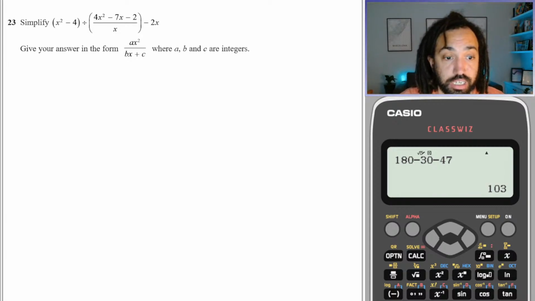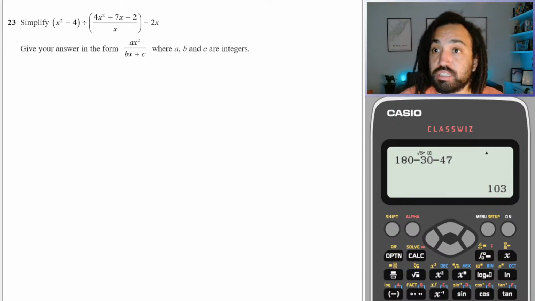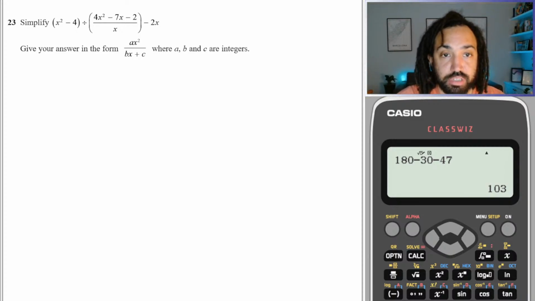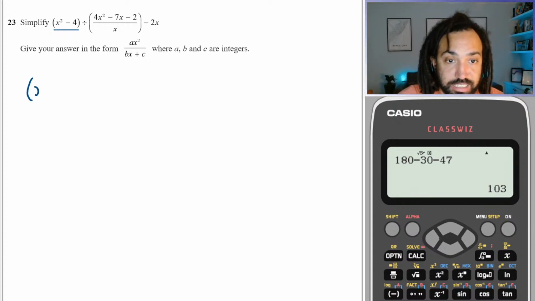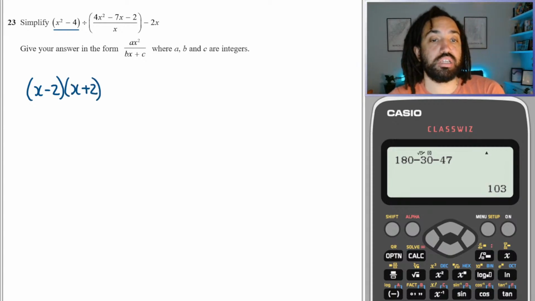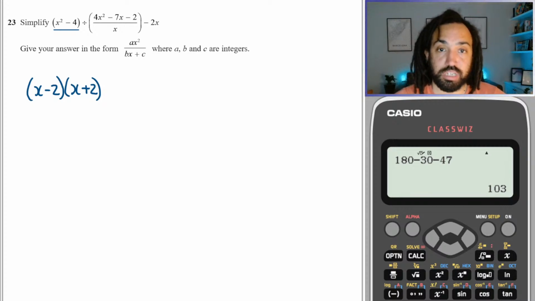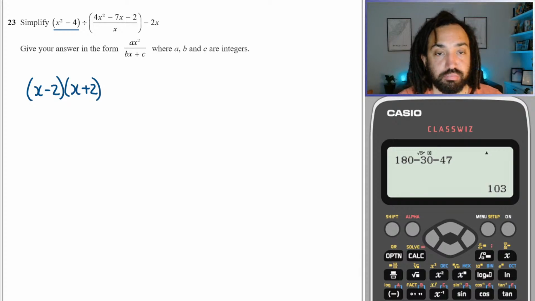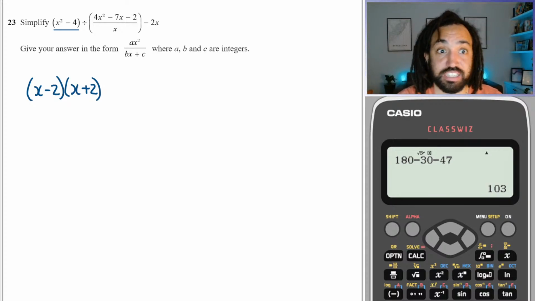So let's look at this. Algebraic fractions. Classic. First thing I'm going to do is that could be factorized, or sorry, it could be expanded to be x minus 2, x plus 2. Difference of 2 squares. I've done that straight away because I suspect we will need to cancel one of those factors. So I factorised basically. Factors are your friends. Certainly my friends. I don't have many others.